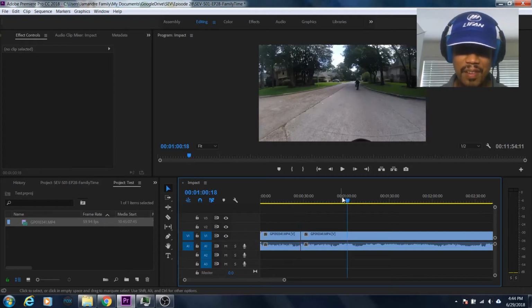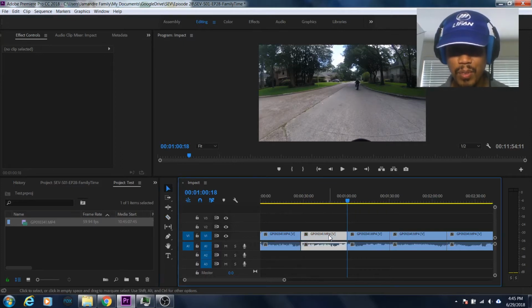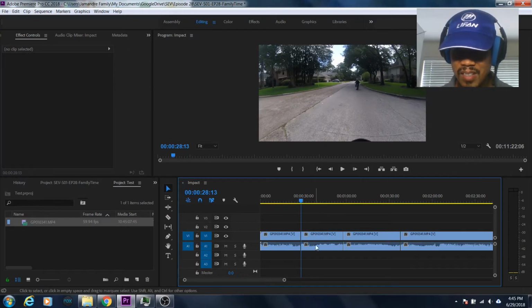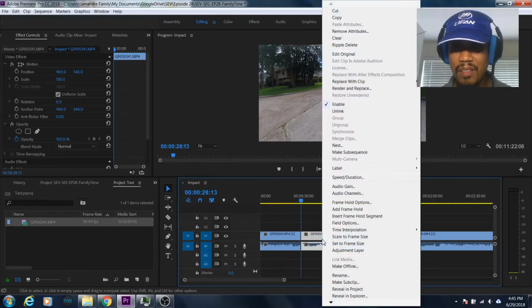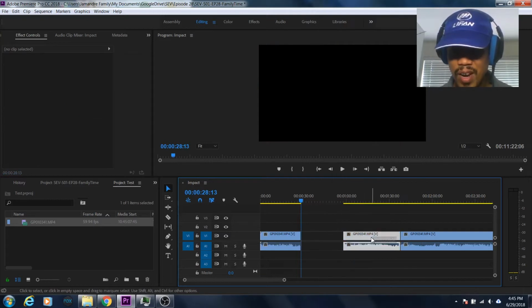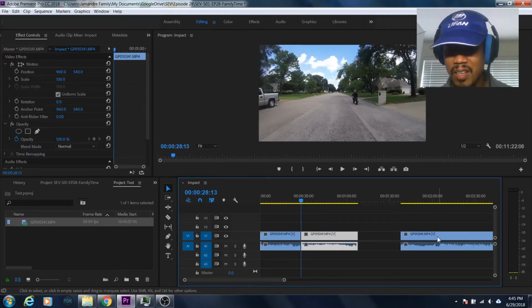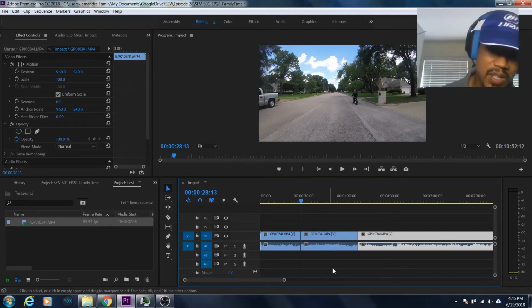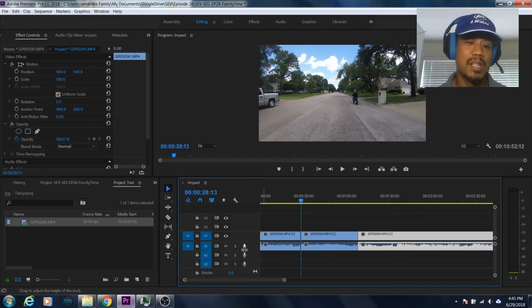Now let's say you have several cuts down here, and you go ahead and do the ripple delete here. What's nice is that it all stays together, because normally if you clear this out and then you try to drag this piece, then you gotta drag this one, then you gotta drag this one, and if you have anything else up here or down here for audio, they'll miss a line and you gotta go through it all again. So it actually takes everything and moves it down proportionally, which is nice.